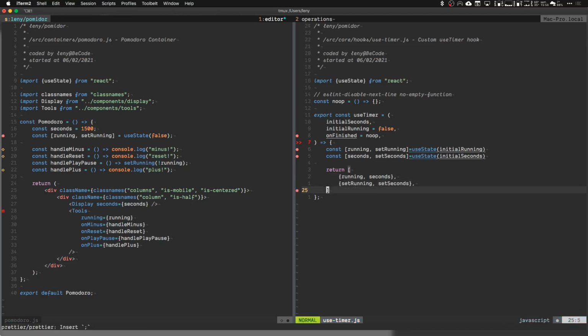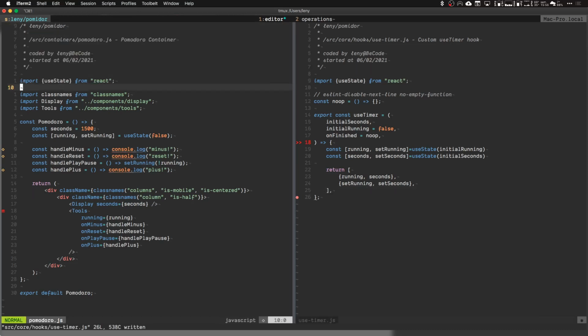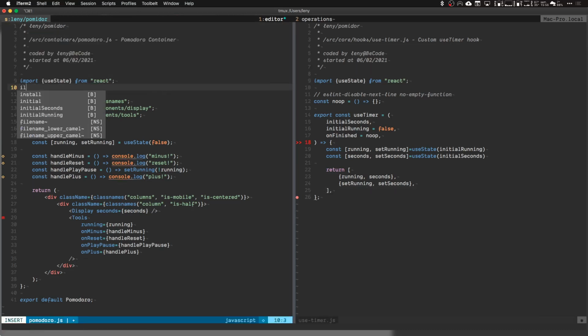And now we have our first custom hook. It doesn't do anything right now, but we are going to use it already. So we will import useTimer from the hook file.